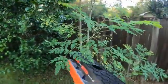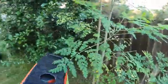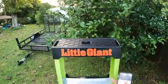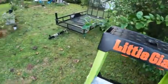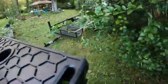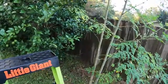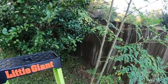Just have a seat. So, like I said, we're gonna chop. We're gonna do the big chop. Let's see what we got here. I'm trying to do this one hand because I'm still holding my cell phone so I can see the comments.